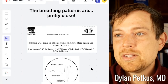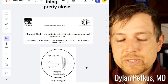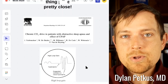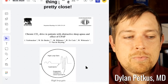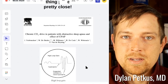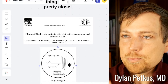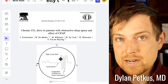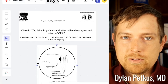So we need to understand how CO2 and CO2 drive specifically interact with our breathing and sleep apnea to make some better decisions. CO2 drive is quite simply how your body responds to increases in CO2 due to metabolic activity or even just a breath hold. For instance, if someone goes to the top of the stairs and you're instantly out of breath despite just doing 10 steps, you are someone who's very CO2 sensitive. You have a high loop gain, as shown here. If you go to the top of the stairs and you're not, you have a good loop gain. You're not over-responding to the increase in CO2.